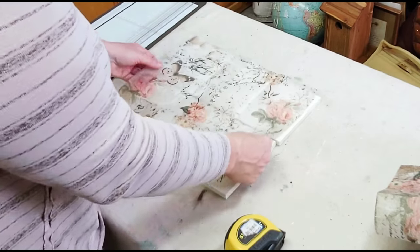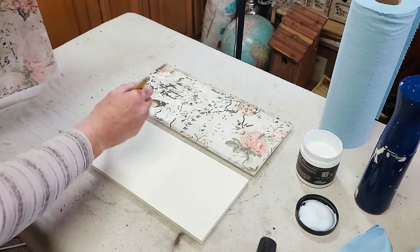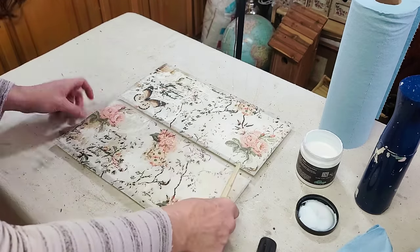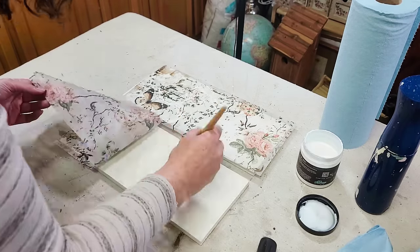So this one is called Botanical Imprint. It's absolutely gorgeous, has beautiful colors in it, just beautiful butterflies. It's very feminine and pretty and perfect for any kind of a shabby chic installation. So I loved it for this piece.